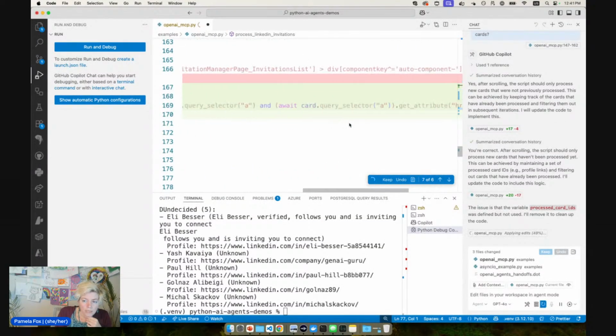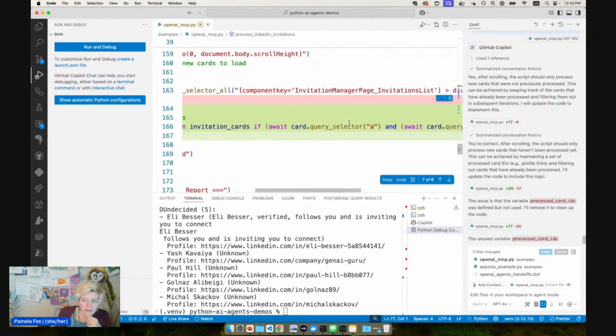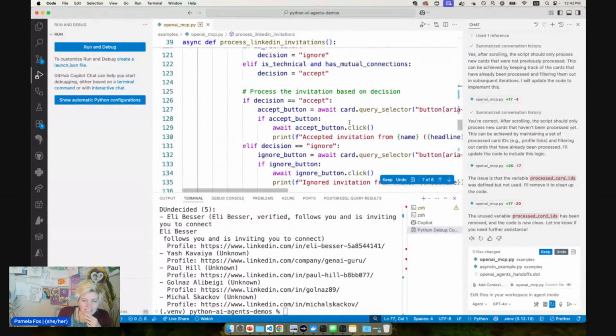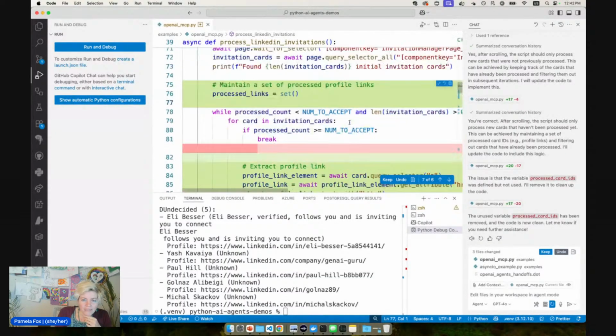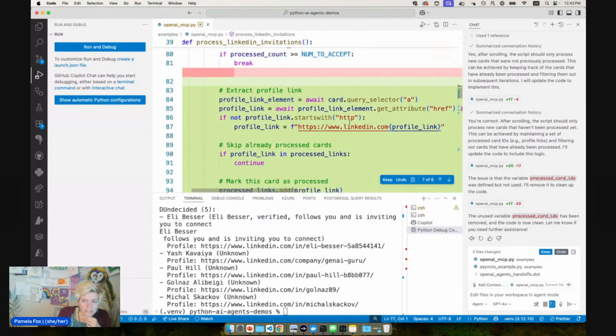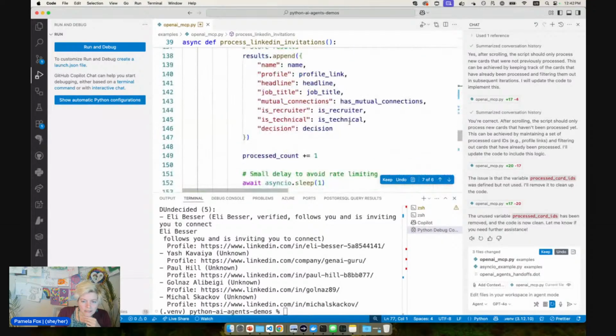If await card... oh man. Don't really love all this having to look at the href. But I guess that's correct. Okay, so it's using the href as the ID.